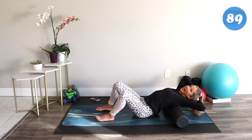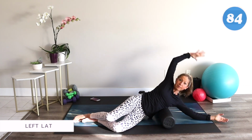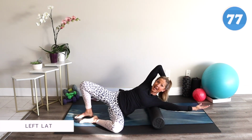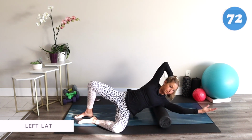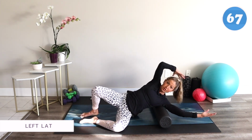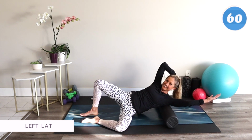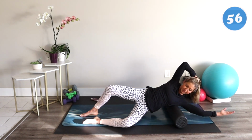Let's move into the lats. So roll to one side and extend your bottom arm out. Take your top hand behind your head. And again, using your legs, you'll push-pull your body forward and back, rolling along the side of your back. Your lat muscle travels from just right behind the armpit all the way down to connect to the deep low back muscles. But for today, we're just rolling a little bit forward and back to see what kind of tension we can let go of.